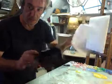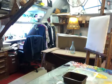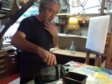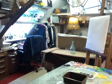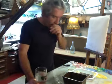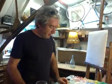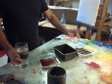I have got some containers from food. I'm going to put coffee in one, coffee in another, and in another. Sorry. I hope everyone is all right. My coffee is just coffee. So I have got 3 containers with coffee in them. We want 3 different shades.